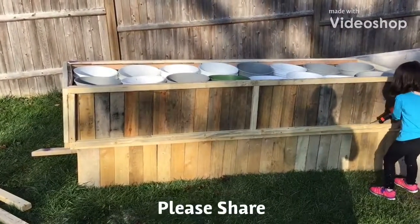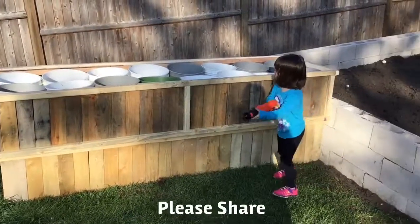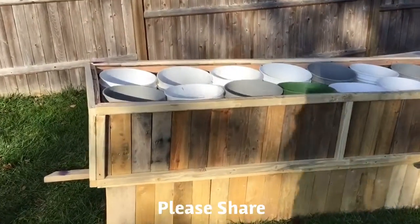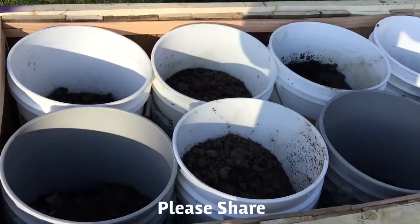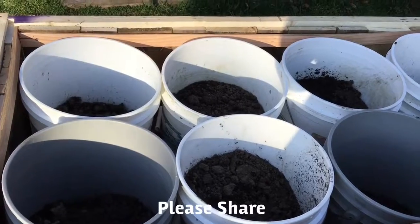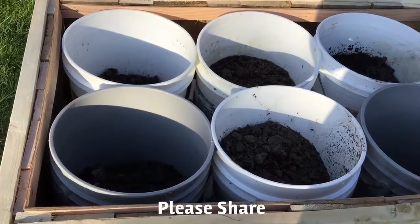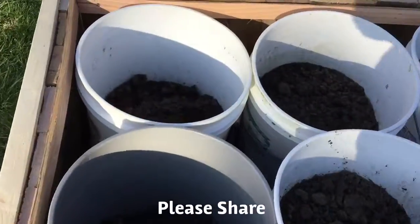I made a video on how to make a five-gallon food grade bucket into a planter — there's my raised garden — but I wanted to garden a little bit more and have a little more space. So I get these food grade buckets from Dunkin Donuts because they keep their cream in them, and from delis where they put pickles in them. They get them from their distributor and then just throw them out.